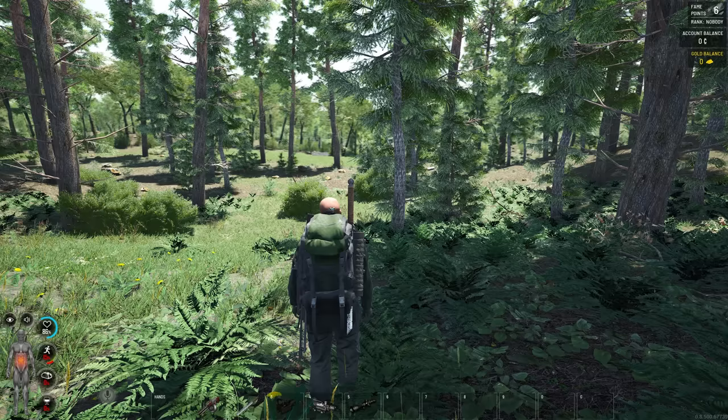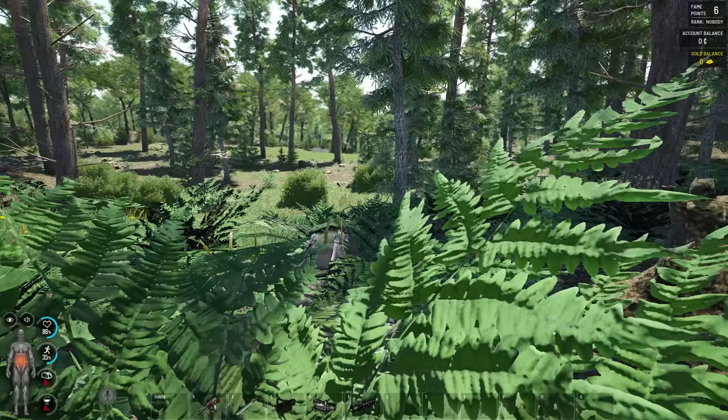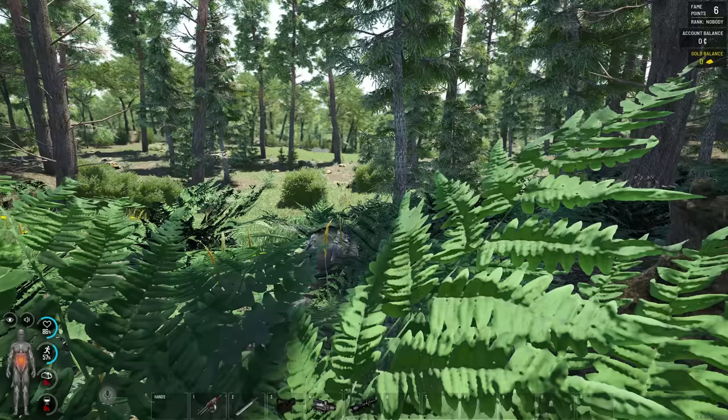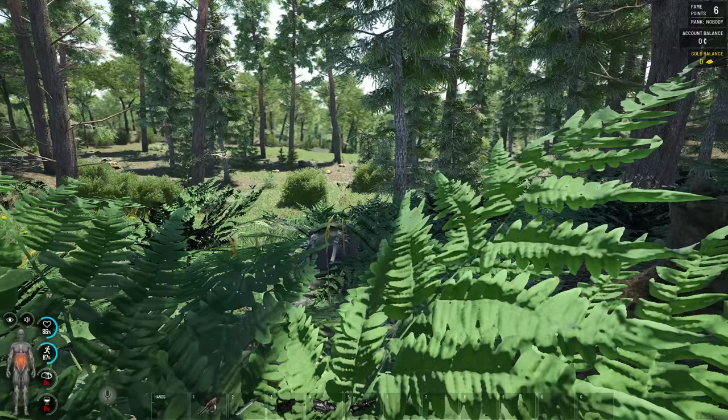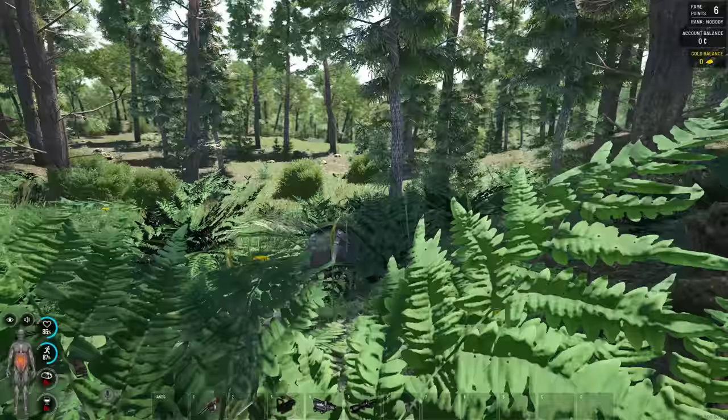Okay? You can literally walk. You don't have to jog. Once you hear the animal, you can walk. I think walking is a better idea just to make sure you don't miss the clue, because it's very easy to go past the clue, okay? So let's try this again.